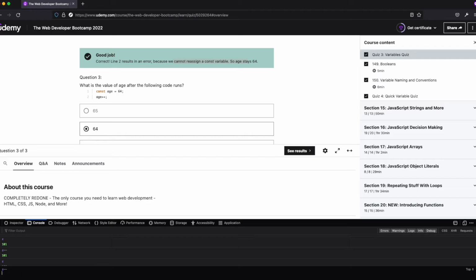Now with division and multiplication, it's not quite that simple. With multiplication, if you do star star, you have to pass a value in. So we have 3, and star star is the exponential operator. I don't even know if that's the right word for it, but you're saying times 3 by itself this many times. So if we do 2, it's going to be 9. If we do 3, it's going to be 27, and so forth. So it's not just 1. It's saying, hey, times yourself this many times. So you're saying times the thing on the left, which is 3, by itself this many times, which is 4, and then we get 81.